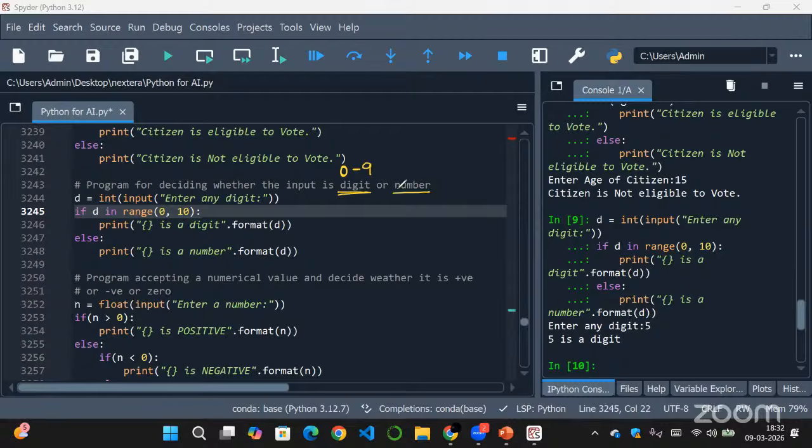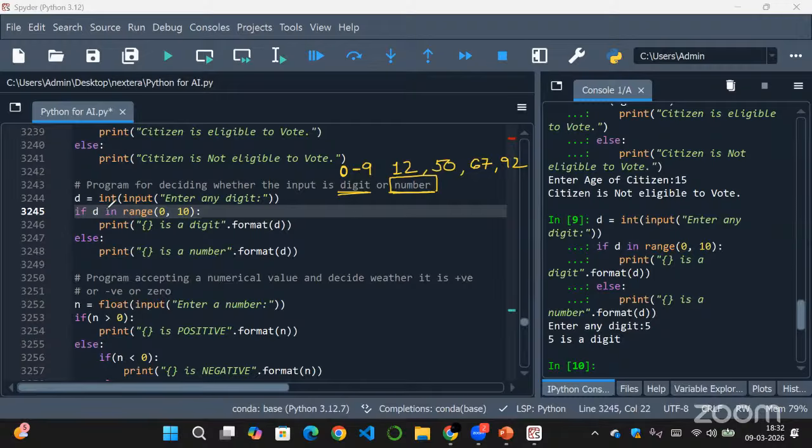And when it comes to numbers, any two-digit, so more than one digit, are numbers, okay? So like 12, 50, 67, 92, anything except the single digits, all others are considered as numbers.